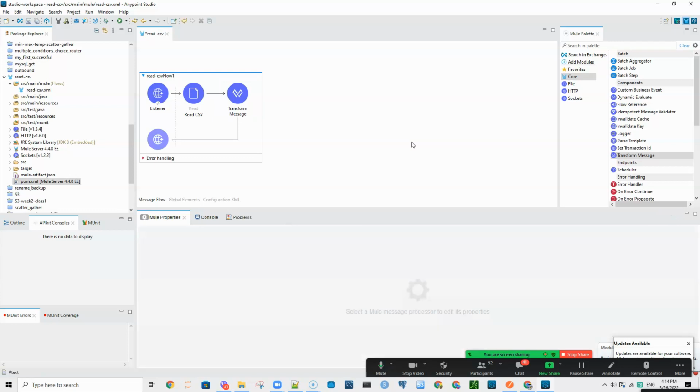We can add a couple of different things. If I just run this and send a request, it is going to give me the data. But let's add a couple more operations here. Another common one that we are going to be using is a logger.